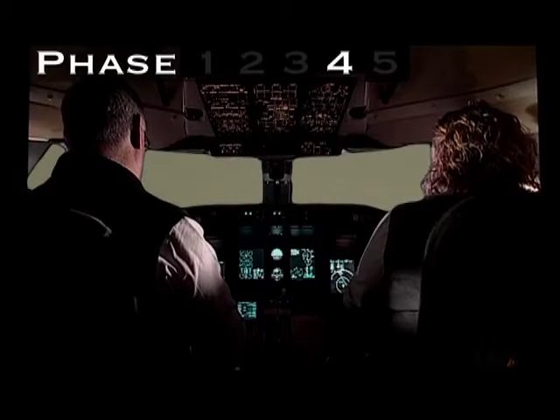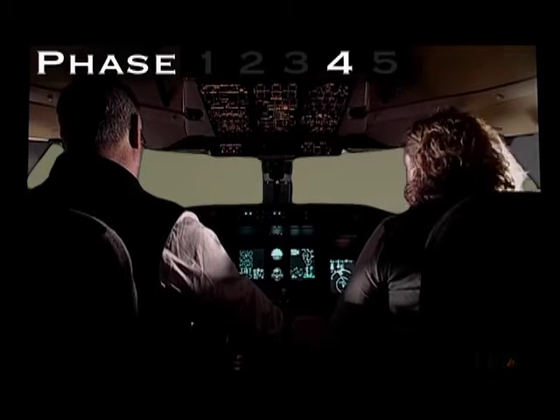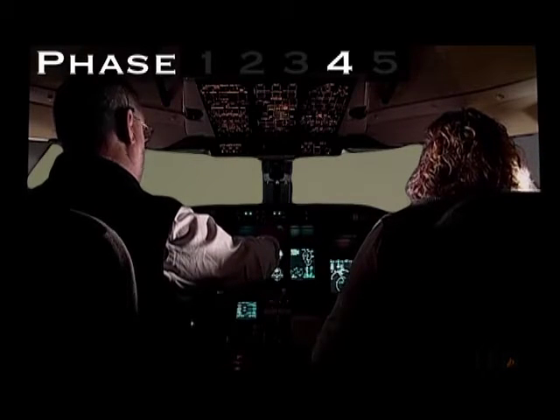Superjet 2245 is now entering phase 4 of its flight: the descent and approach phase. At this point, the pilots continue following the STAR. Per the procedure, once they arrive at the Farmington VORTAC, they'll be vectored to their final approach in Minneapolis. They're now talking to Minneapolis Approach, who will guide them through the approach phase of flight.